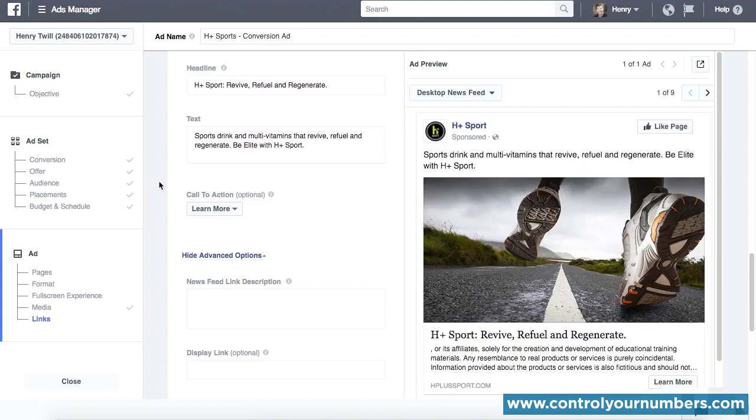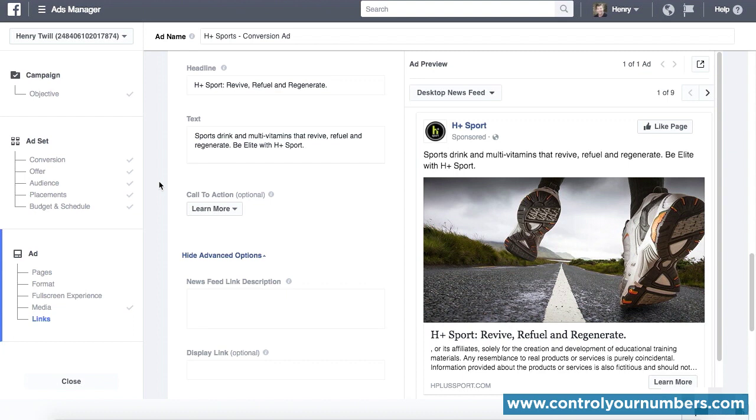So here you can see that the text shows up above the image, and it's very similar to a post update. You have quite a bit of room and maneuverability in this section. You can also insert links and specific calls to action. Again, you can see that it appears in the preview on the right-hand side, and really you could call this advertisement complete, but there are a couple more features I want you to be aware of.